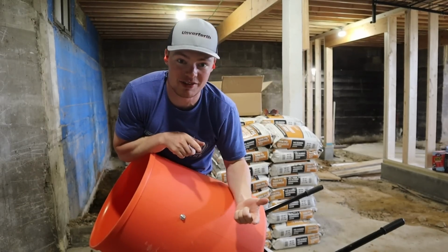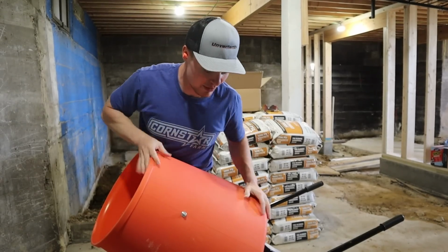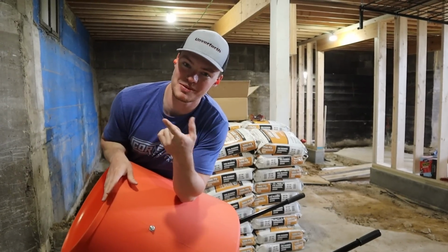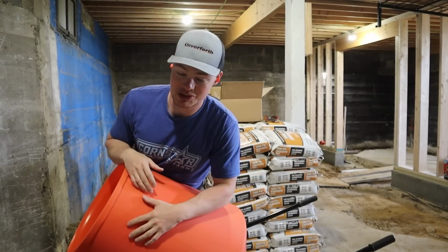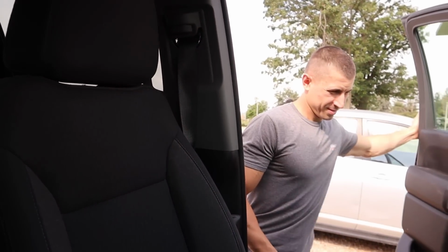So just in the time savings alone, renting that for $100 is actually cheaper to run than this. So now we have this for some other little pours that we're gonna be able to do. But since that other one's so fast, we're just gonna be running in there. We need to pick up a concrete vibrator anyway, so we're gonna be at the rental store. So we're just gonna pick up the fast one and we should be able to get this pour done in just a few hours.